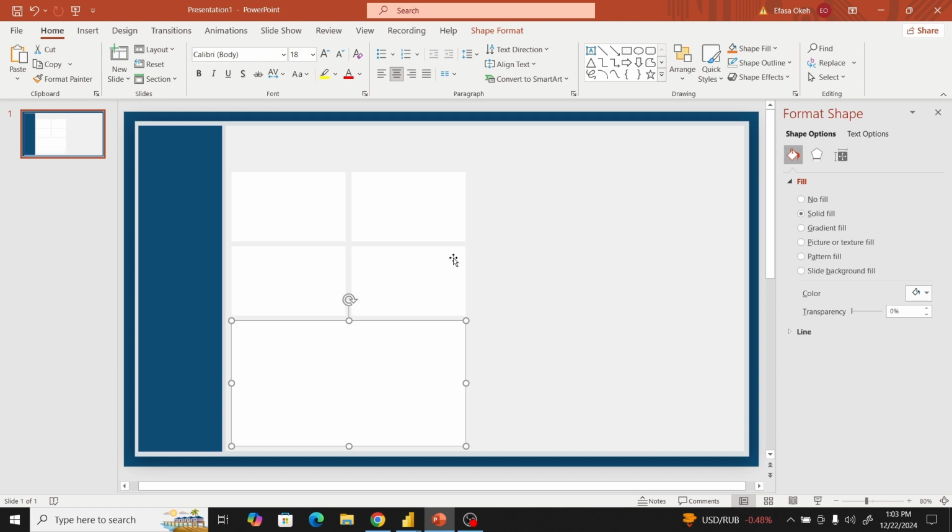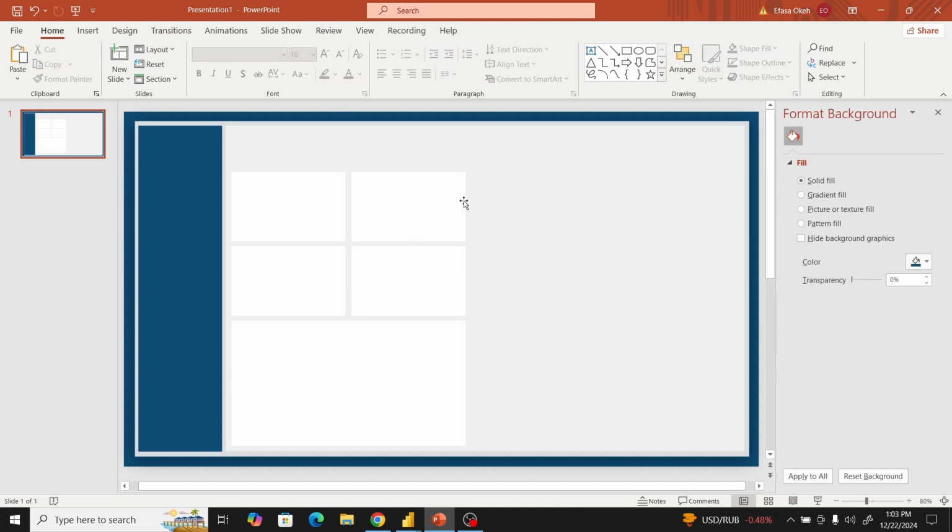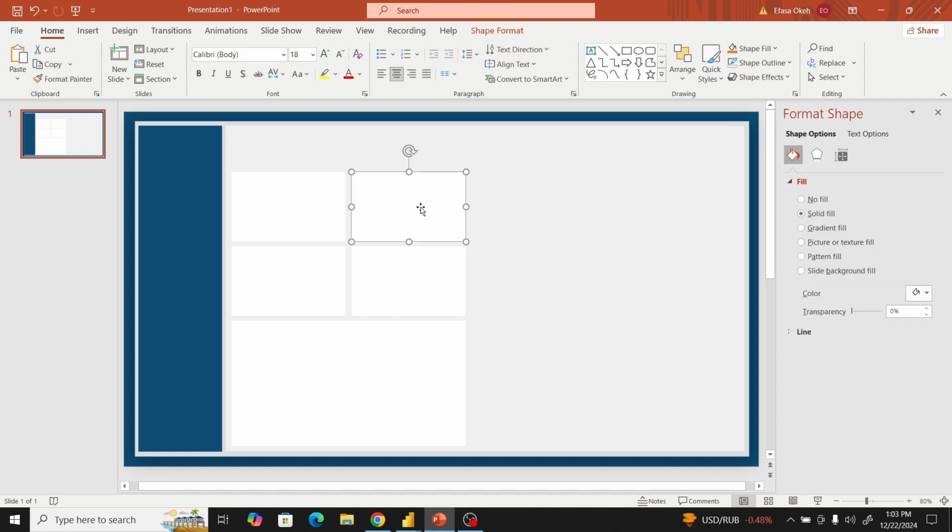Okay. Next, we need to then make some for what we have on this space here. So I'll just make a copy of this once more. Okay, ensure that you're maintaining the white space. So I'll extend this, I'll bring it down. Okay, I'll bring it down also. Then I'll make a copy of this once more. Make a copy of this.